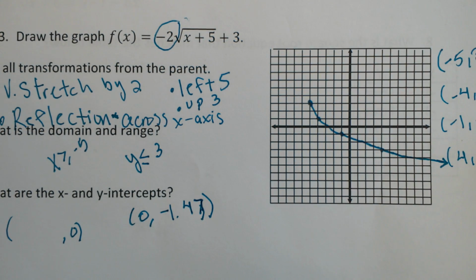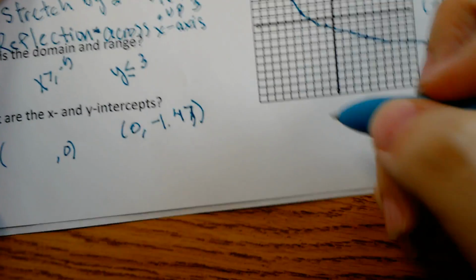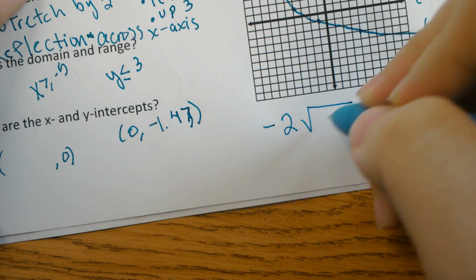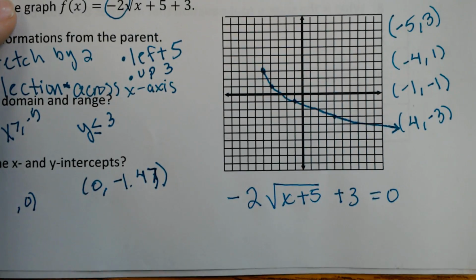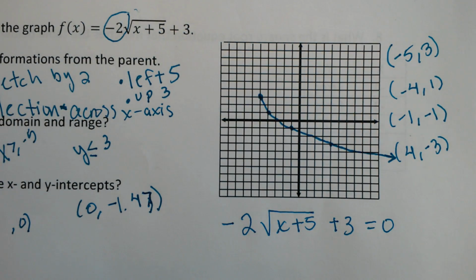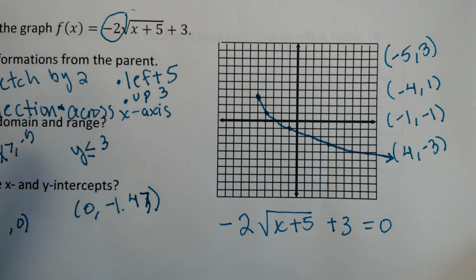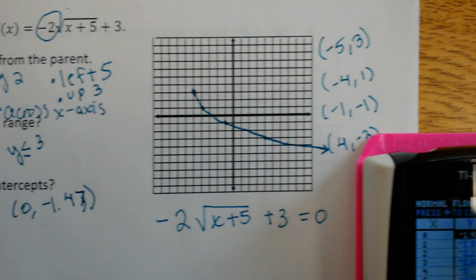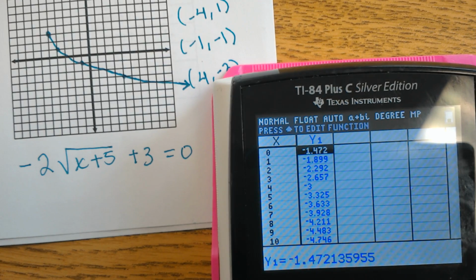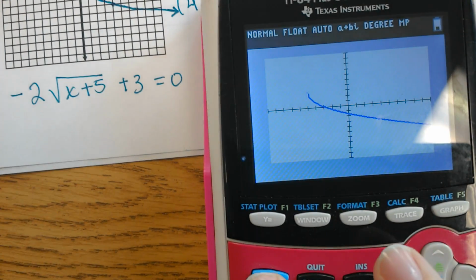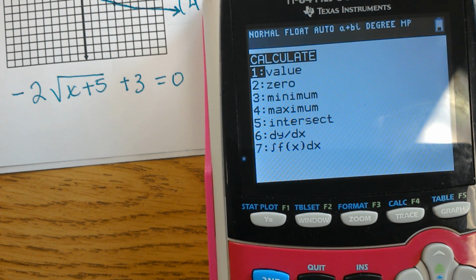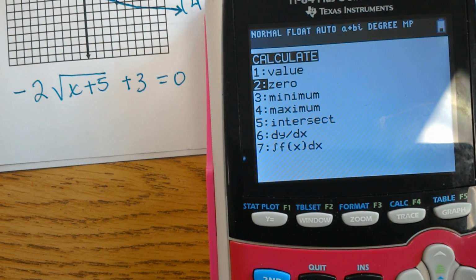My x-intercept, I'm going to have the calculator calculate that, or you can do it by hand. If you wanted to do it by hand, you're going to set your equation equal to 0. But on the test, you have enough solving questions, you're going to be kind of pressed for time. So if you want to do it on the calculator and go back to graph, you're going to press the second key and trace, and you want to calculate this 0.